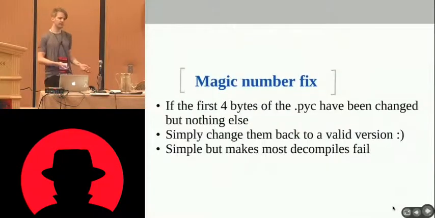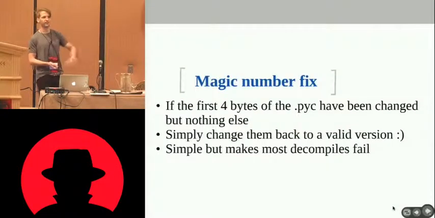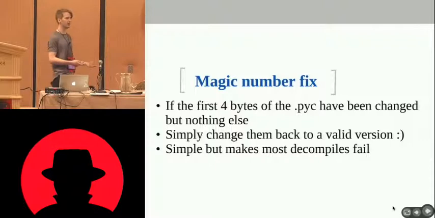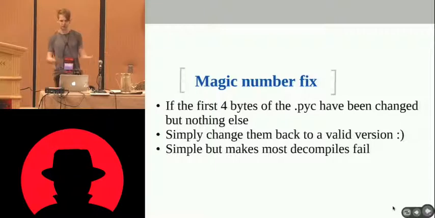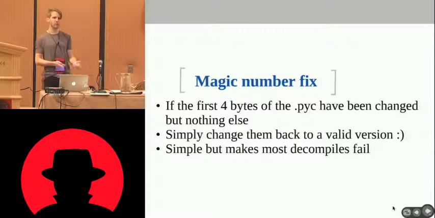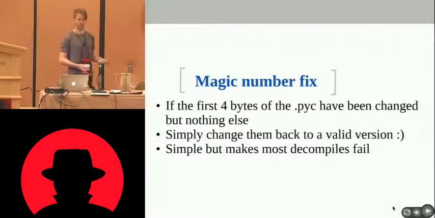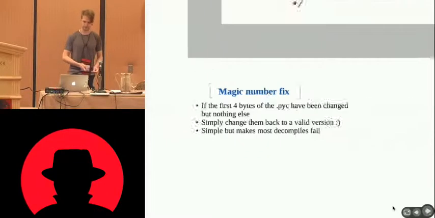Obviously, the very easy way around this is you can just flick the first 4 bytes back to a version of Python which you know they're running, Python 2.5 or 2.4. Change the bytes back to that, and then you're good to go. Very rarely do you see this used by itself. It's just used as an extra barrier. If people fall at this hurdle, then they're pretty lame anyway. But it does stop most reversing tools and decompilers out of the box. So it's very simple to implement, but very simple to get around as well.